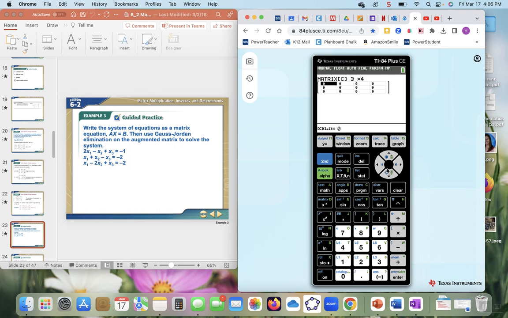I'm going to go ahead and put the coefficients in for my x1s, my x2s, my x3s, and then my answers in the very last column. So I will try to do that.